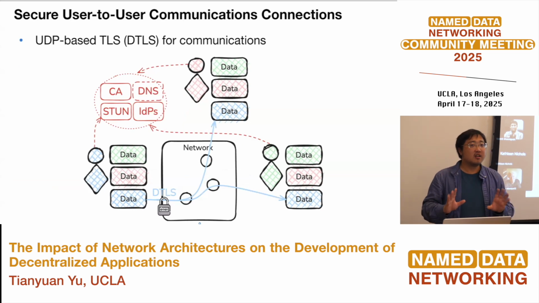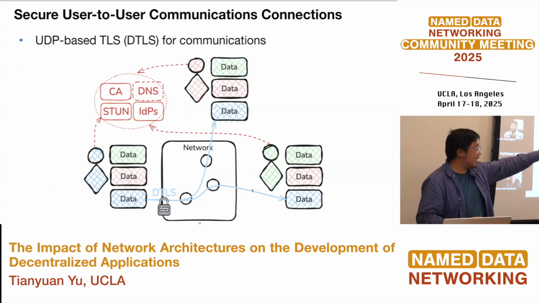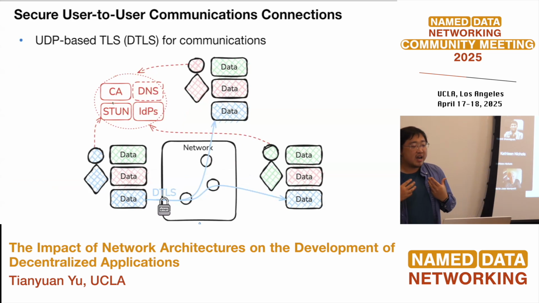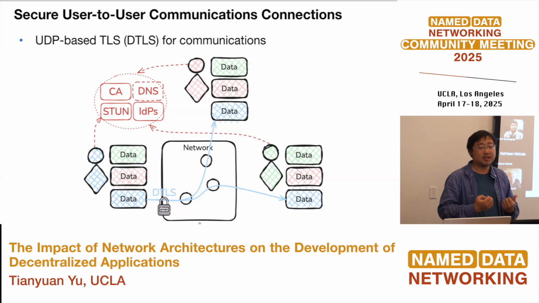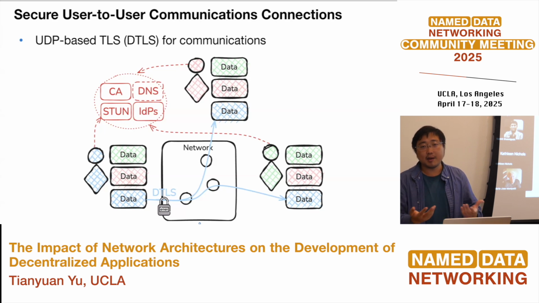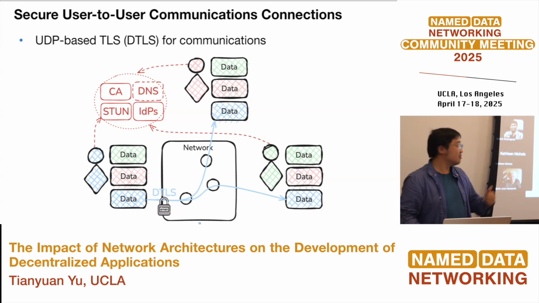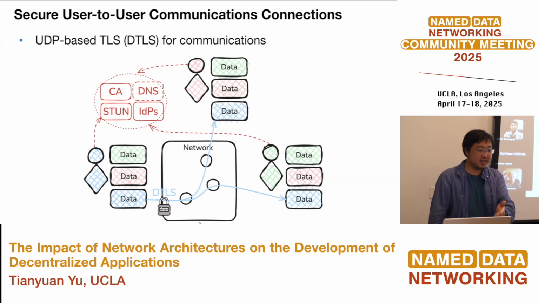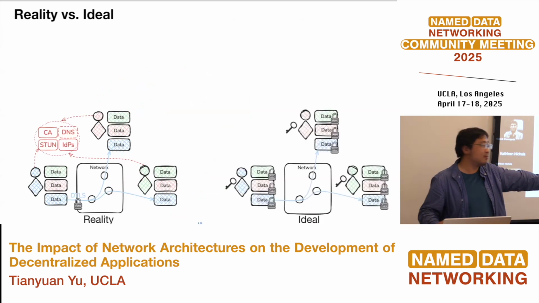But overall, this is the bizarre picture we're ending up with. That is, although our ideal picture is that everyone has a key, and we just do secure connection between the users, we end up with this huge red box here. We have to rely on identity providers because there's no other solution that we can use to directly communicate. We have to rely on some NAT traversal utilities because in today's network, real peer-to-peer connection becomes more and more invisible. We have to rely on some external tools to help us establish a connection. And we have to use DNS to map the identity name to its IP address, and we have to rely on certificate authorities because otherwise, how do you connect to any of the services on the internet. Looking back, this is the bizarre end result we are ending up with. And this is the ideal effect we want to achieve.